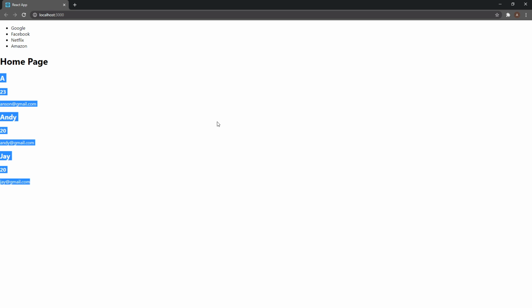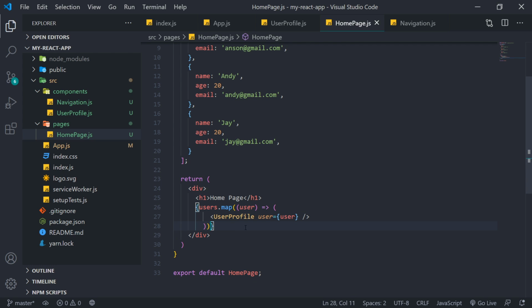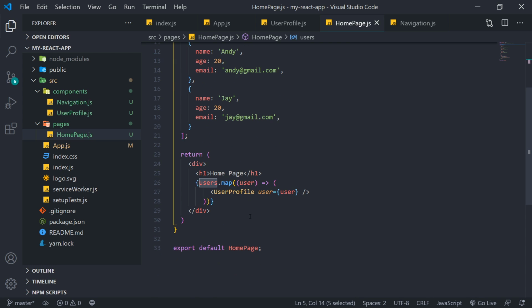You can see that it's all being rendered, but let's show a couple more examples, because I don't want you guys to walk away from the video not understanding what's going on here. So what's happening is we have this users array, and we are calling a dot map.